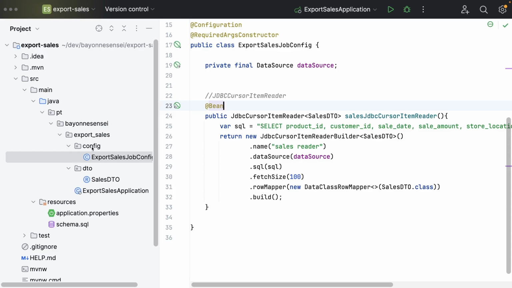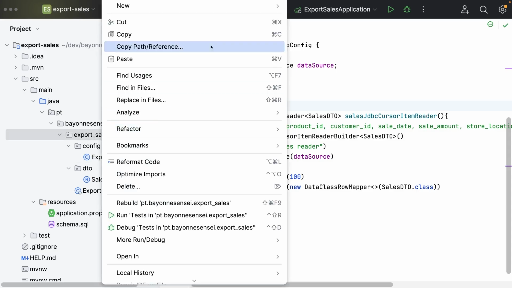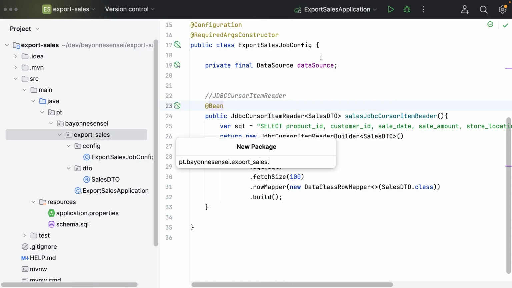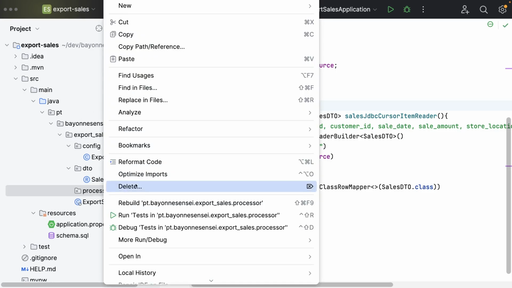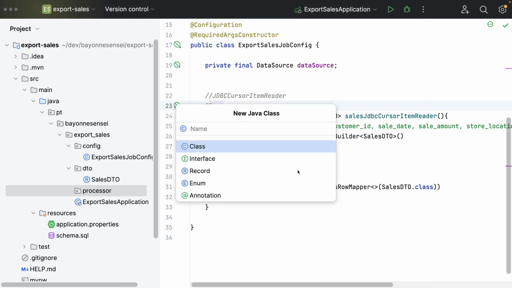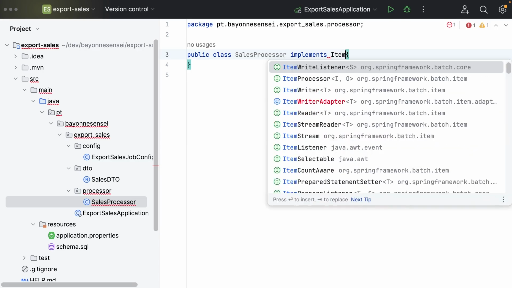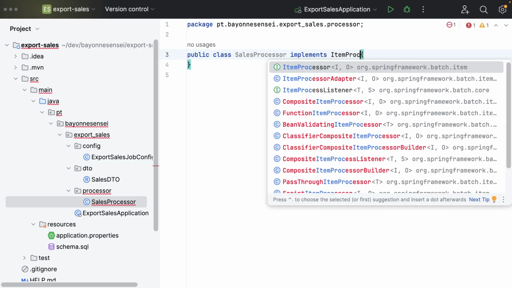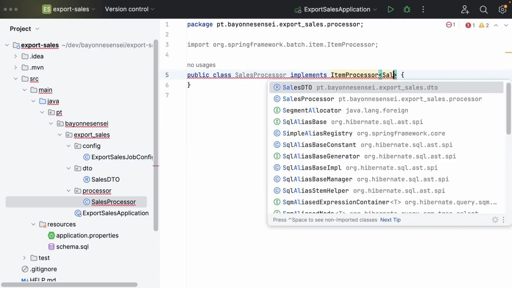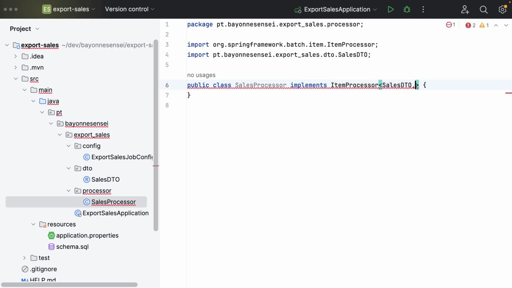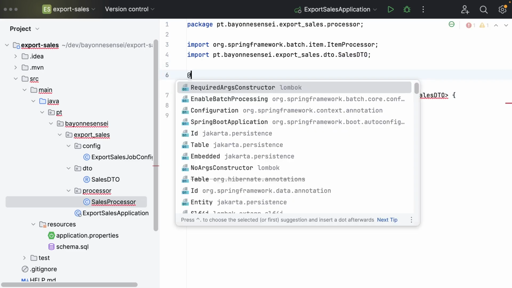Go to our channel and you will see some other videos related to Spring Batch itself. So here, let's just create our processor, just like this. It's very simple. Here, our processor will be a SalesProcessor, which implements the ItemProcessor, which will receive the SalesDTO and will return a SalesDTO, because we are just playing, right?